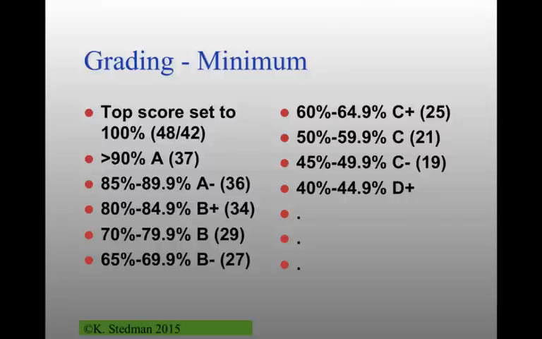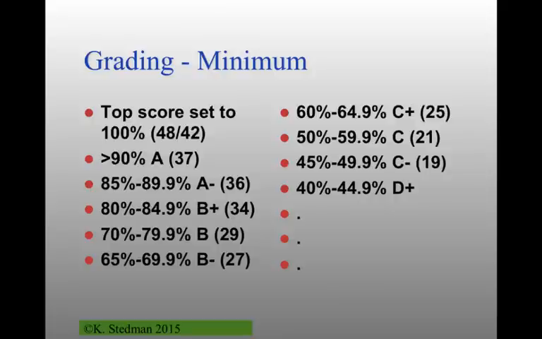Lots of people have been asking, what are you going to do? How is it going to be normalized, etc.? I only normalize at the end of term. I look at all the exams together and then I do the normalization. But you want to know where you stand right now, don't you? So, what I do is I say, okay, I take the top score and usually use that as the cutoff. Except if we have cases where the top score is ridiculous, which in this case it is. It's 48. Because the next highest score is 42. And the next highest score after that is something like 39. So clearly, that's not an appropriate place to really be normalizing.